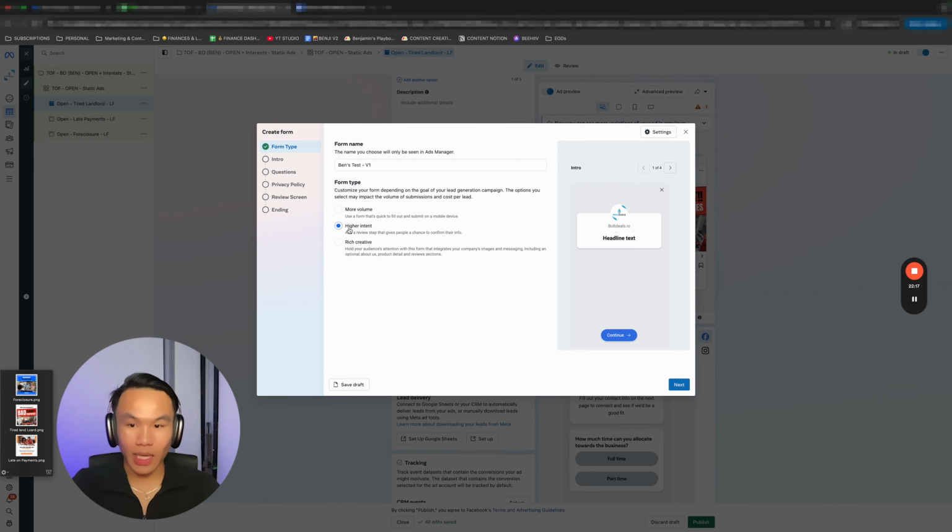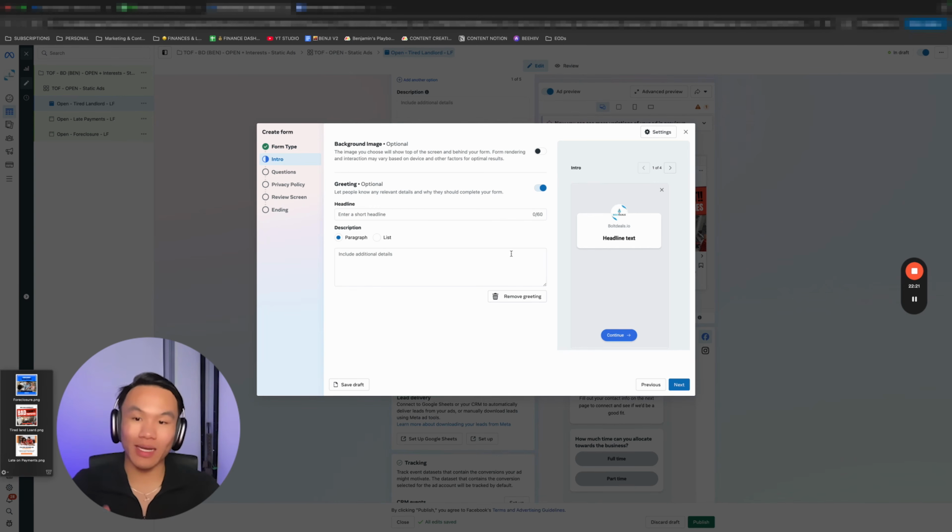For us, we like to run higher intent, more quality leads. Obviously, we don't care about volume. At least most of the clients that we work with do not care about volume. So with that said, I have an SOP for this. I already did my due diligence beforehand. That way it's simple and you're not on here with me for an hour. So here you can put something simple: fill out this form to get a quick, free, no obligation offer.